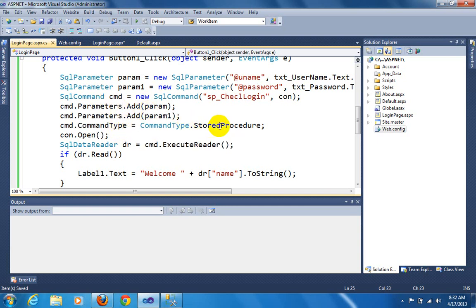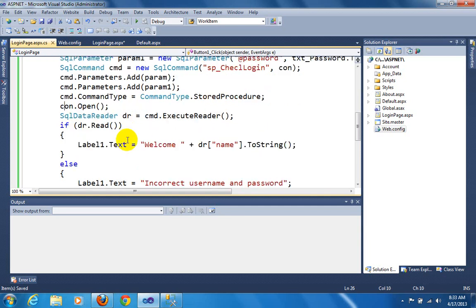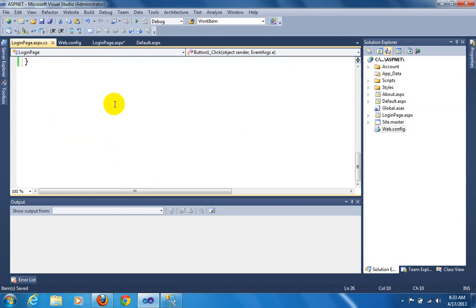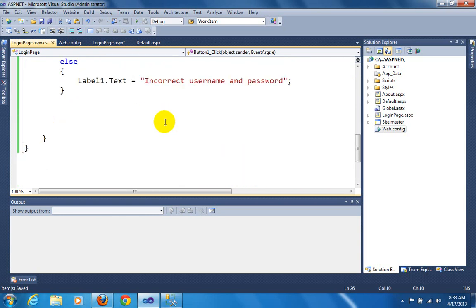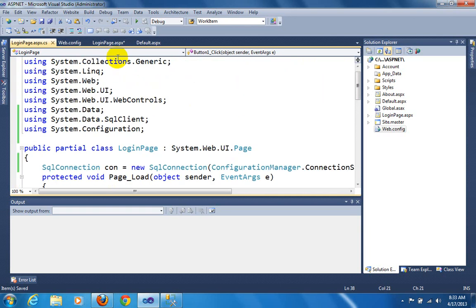After completing this, you have mentioned that you are using the stored procedure, you are not using a text command. That's why you have to put this, and by using con.Open you will open the connection, pass the SQL command object, and after that you will get the output. So after completing this process, you can close the connection with con.Close.